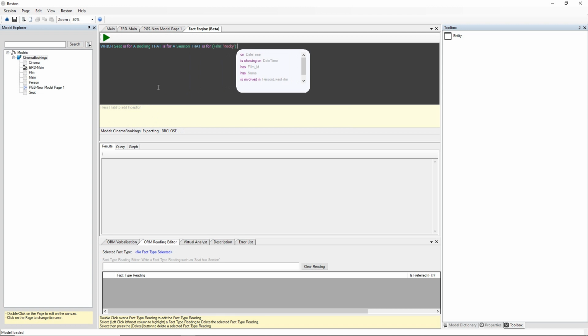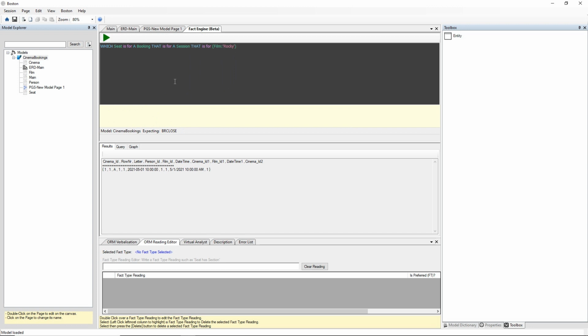So our query reads which seat is for a booking, that is for a session, that is for the film Rocky. You can hit F5 on your keyboard to execute that query. You can also use the green arrow up here. We're going to hit F5, and it's given us back a row already.